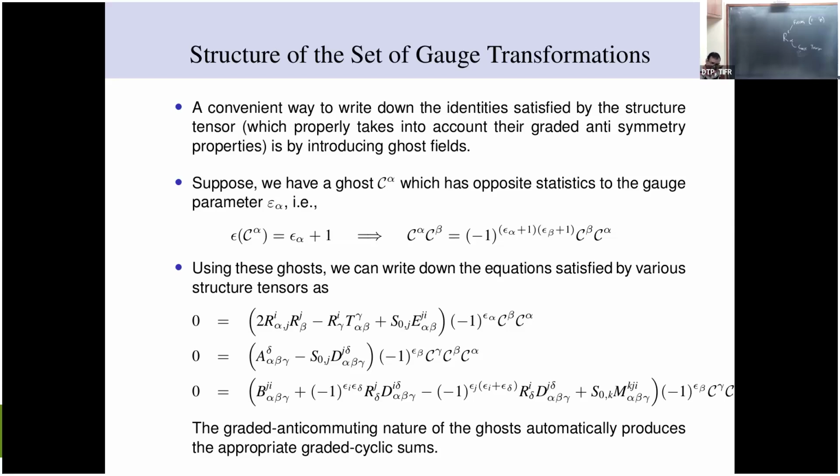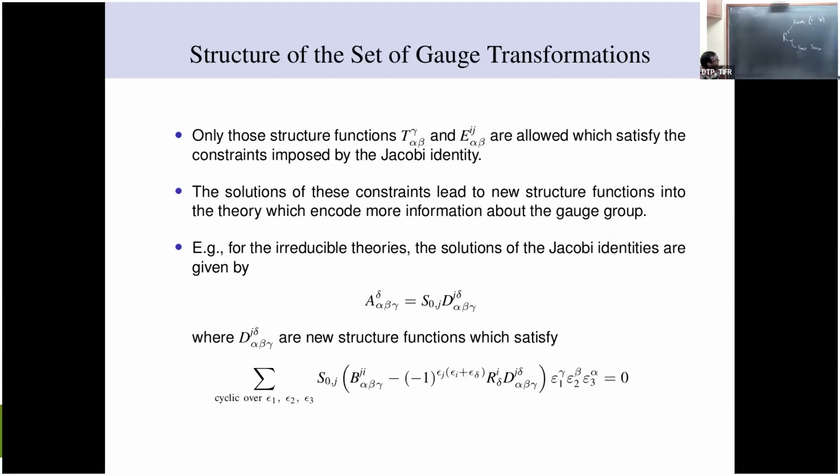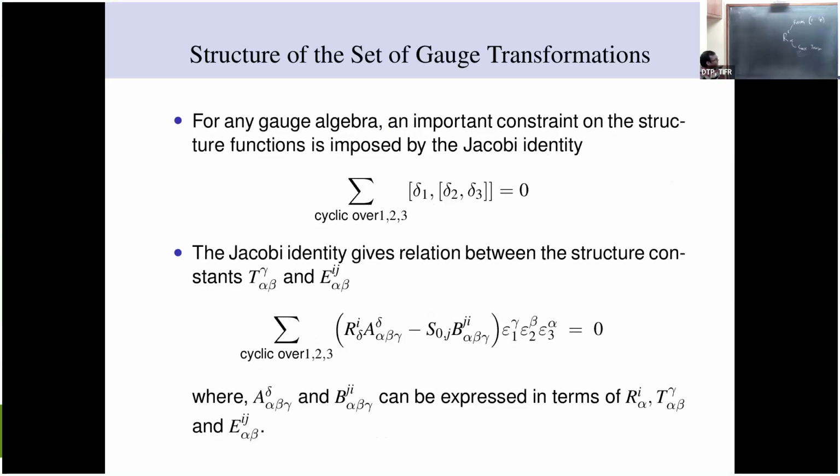Yes. When you consider the Jacobi identity, there is a very specific cyclic sum. But that just represents the fact that you do three finite gauge transformations, and no matter which order you do it in, you get the same answer. Yes. But in the normal situation, once you've got that constraint for three, you don't have to do anything else. Are you saying that changes?